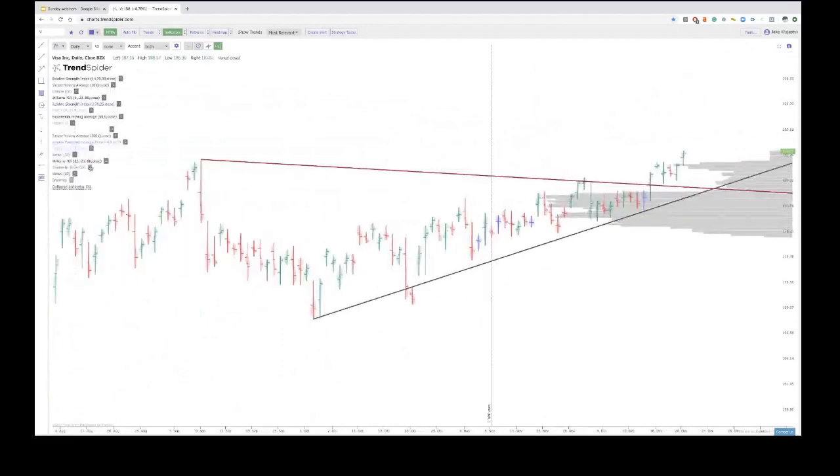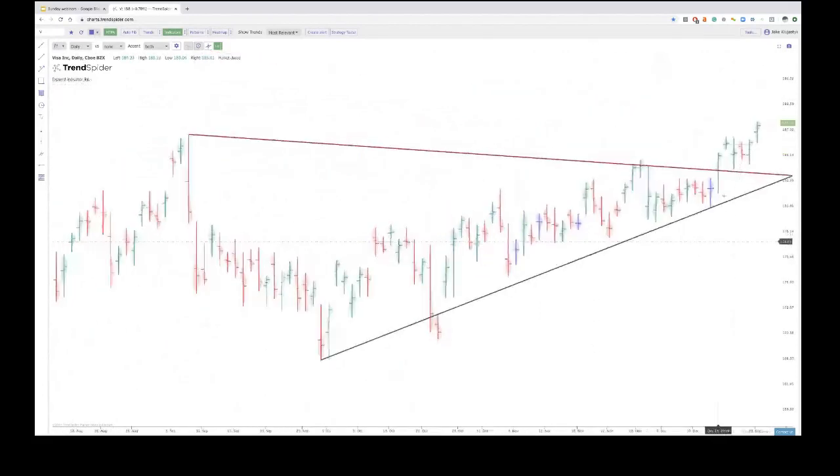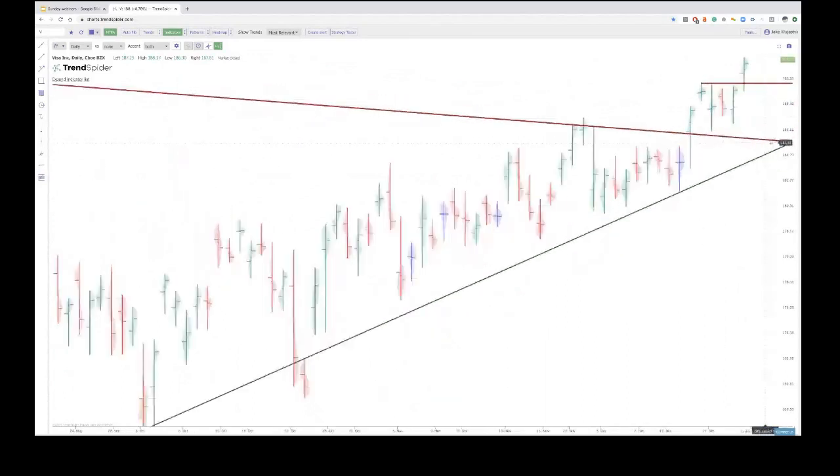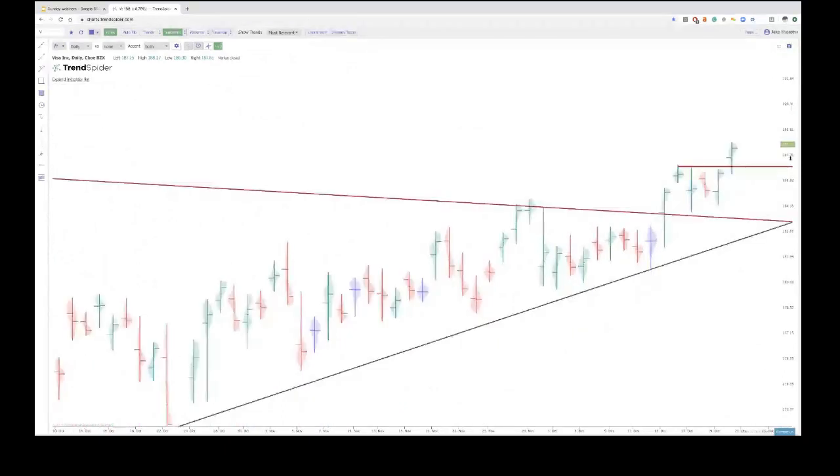Oh man, this is a great textbook example of a balloon, or a breakout with volume backing it, right? We had this symmetrical triangle forming. You had the breakout, the confirmation of volume, your next move up, a retest almost perfectly, and now a continuation of the breakout, with what I would call a balloon breakout here. Notice this previous resistance for four days in a row, and then you finally have a nice candle breaking out through this horizontal level, continuing the next leg up. So that would be Visa.